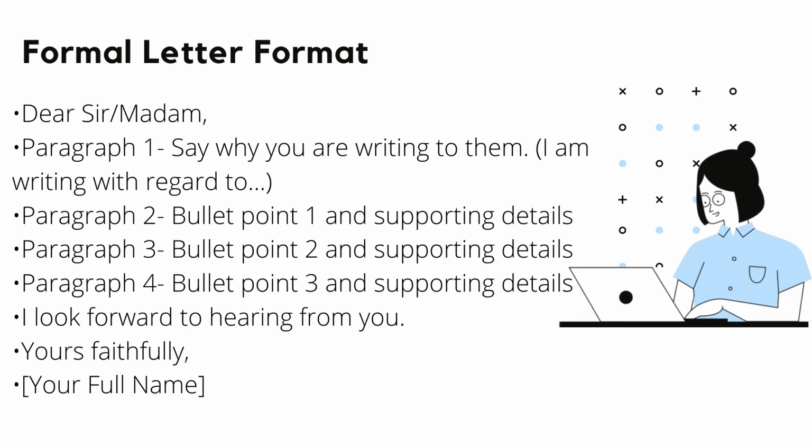You can see that I have made 3 paragraphs for writing the details of the 3 bullet points. In paragraph number 2, write bullet point 1 and supporting details. In paragraph 3, write bullet point 2 and its supporting details, and so on. After ending the paragraphs, you will write the closing statement. You can see the example of a closing statement on your screen.